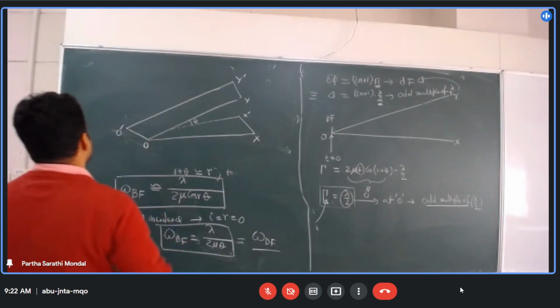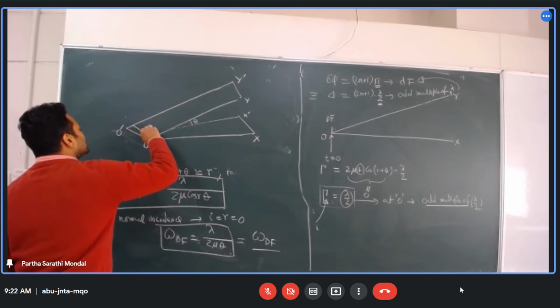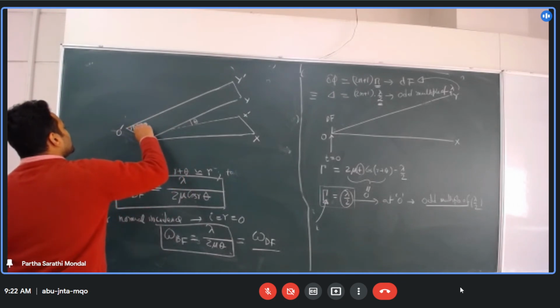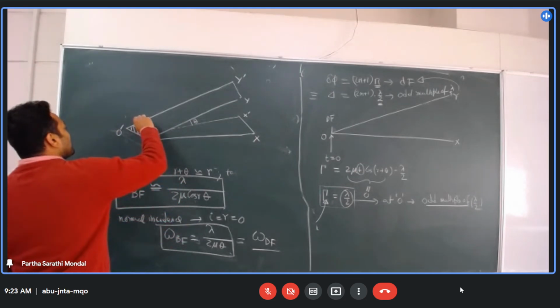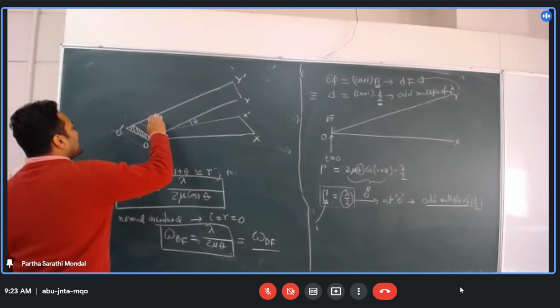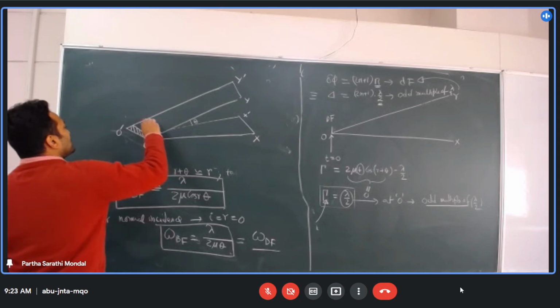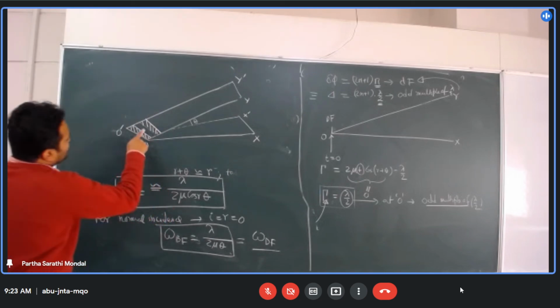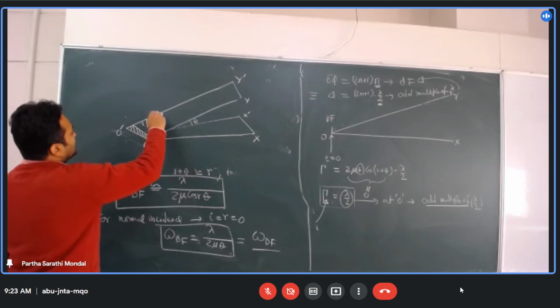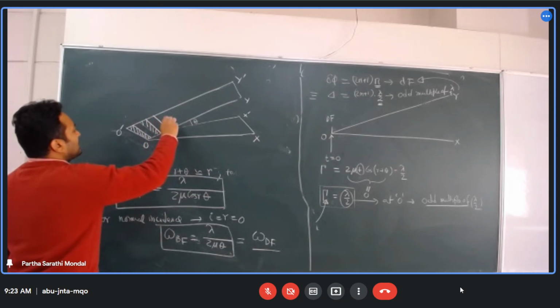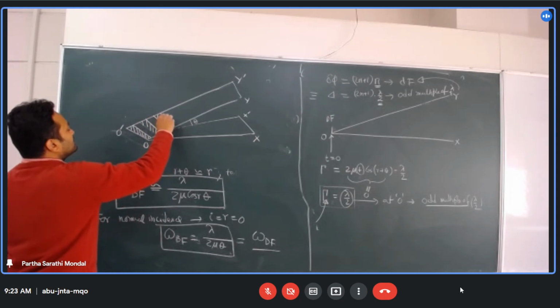You will see the first dark pattern here. Let's say this is the dark pattern because t equal to 0. After that, you will get a bright pattern again. Then you will get a first order dark pattern. So this is 0th order dark pattern, first order bright pattern, first order dark pattern. Again, you will get like that. You will get equally spaced.